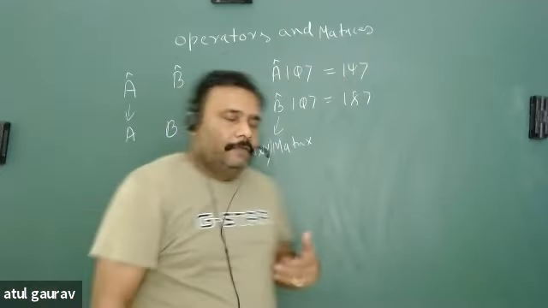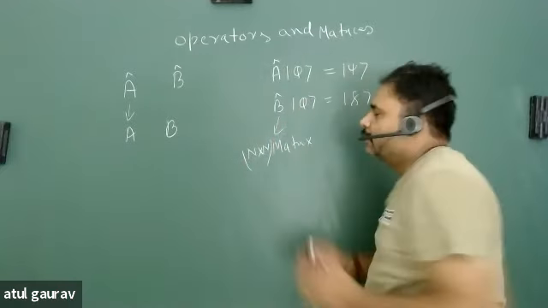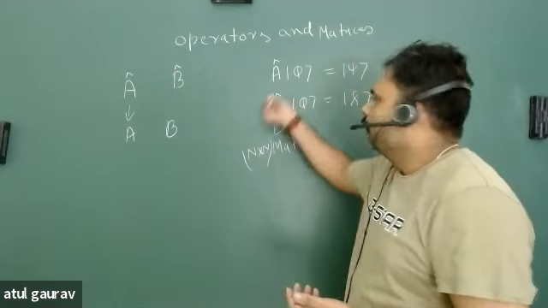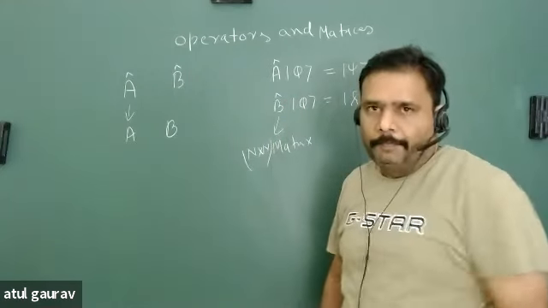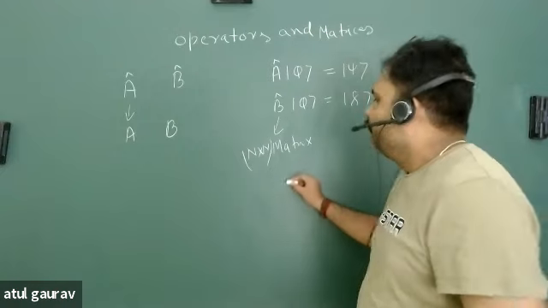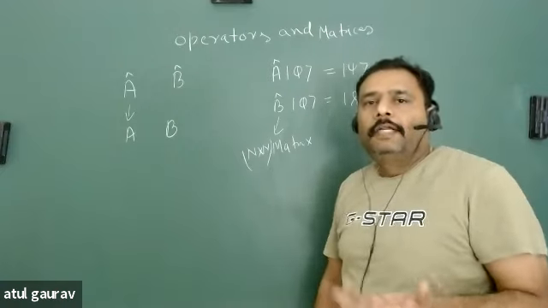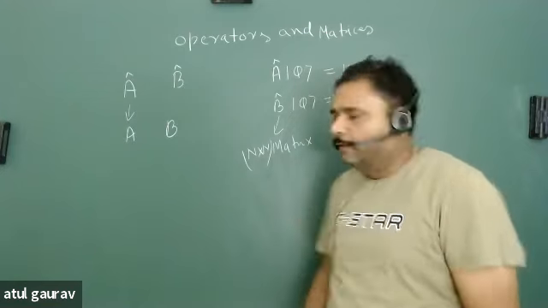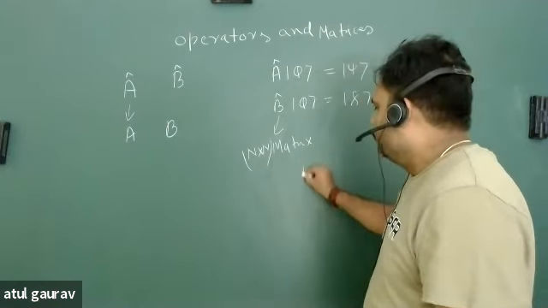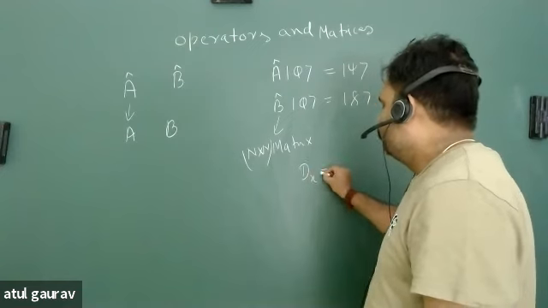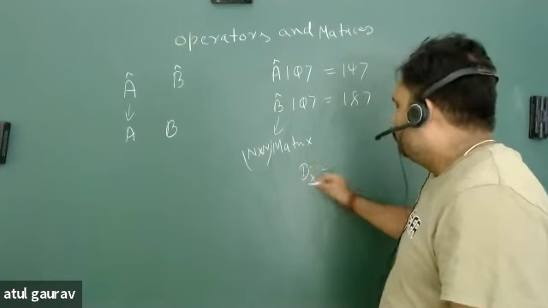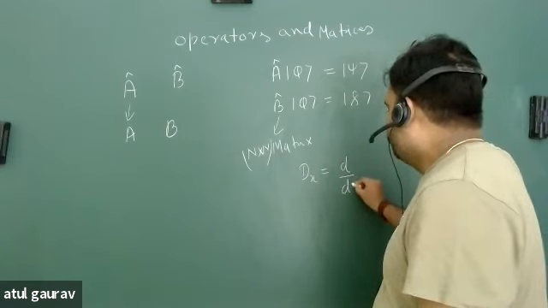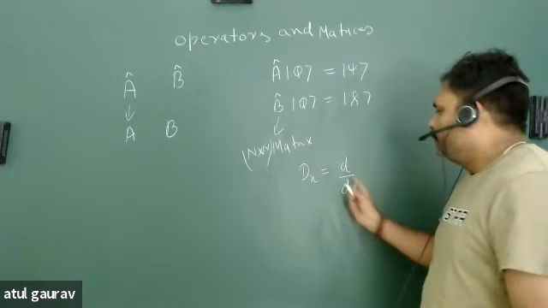But obviously, if I represent this function as a continuous function, then this operator will also have a functional form. For example, you can define an operator which will differentiate any function, so it may be named the differential operator. Let's say I define it as D_x, this is the notation, and what will be the actual thing? I can define it mathematically as d upon dx. So this is the differential operator.